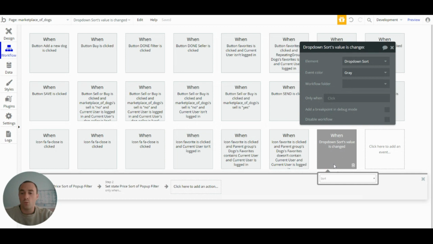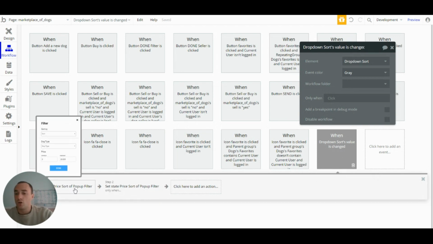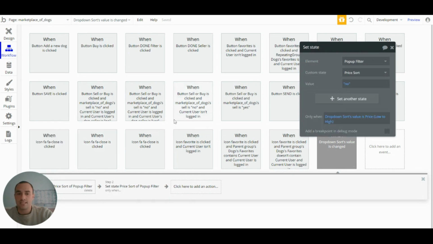And what this workflow does, it will do one of 2 things. It will set a state of price sort as no when the user selects price low to high, or it will set this custom state as yes when that drop-down sort's value is price high to low.